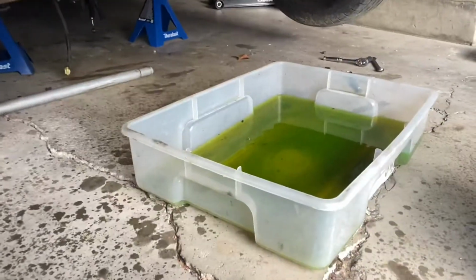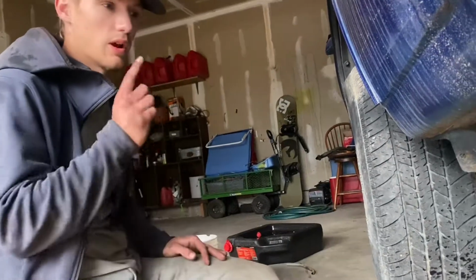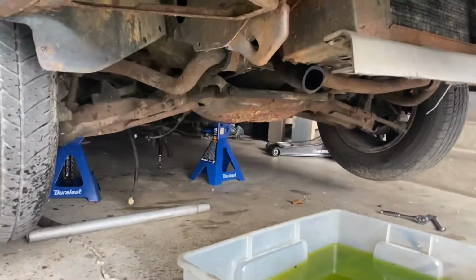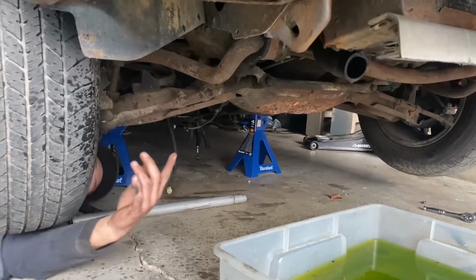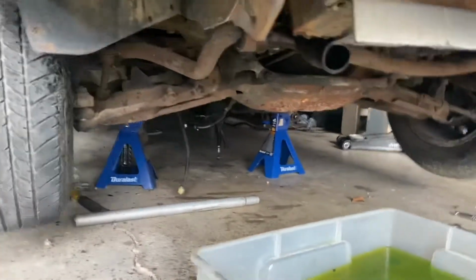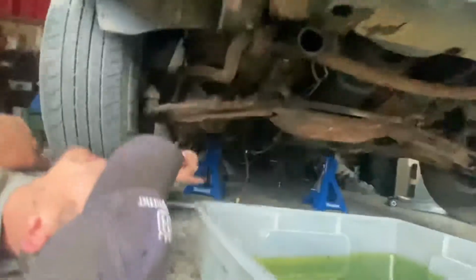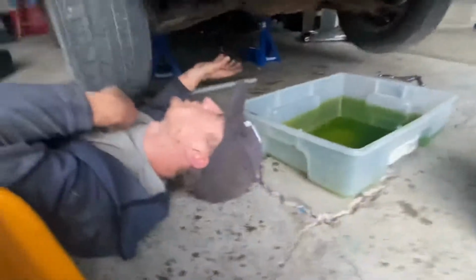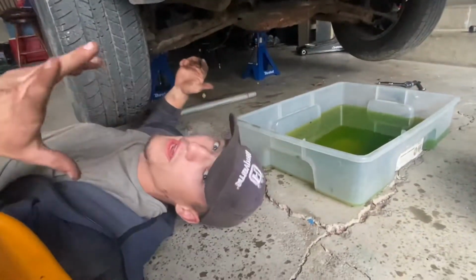I got one engine mount bolt, the nut off, but we're gonna have to jack the engine up to get the actual bolt out. And for the other one, the fuel pump gets in the way, so I'm gonna have to undo the fuel pump. I already got the lines off, but the fuel pump is really easy to do. This one I have on here is one I've replaced, but this is the exact wrong angle to be doing this from. Yeah, the fuel lines are off now. I don't know what else to say right now other than we're gonna get the fuel pump out, get the nut off the engine mount, and then we'll jack the engine up a tiny bit to pull the bolts out, and then we can set the whole car down.